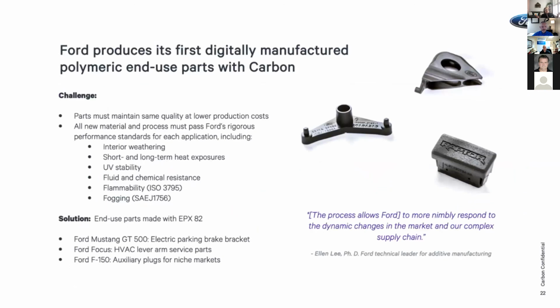One of the case studies is really Ford. We were the first automotive additive that went onto Ford cars. You can see the 3 parts here, but look at those testing requirements. I mean, you're talking about weathering, heat exposures, UV stability, even the flammability. So we utilized EPX82 for these parts, and you can see the one to the left is actually one of the parking brake brackets. But you know, these types of things can be textured. These are textured. They're serialized.